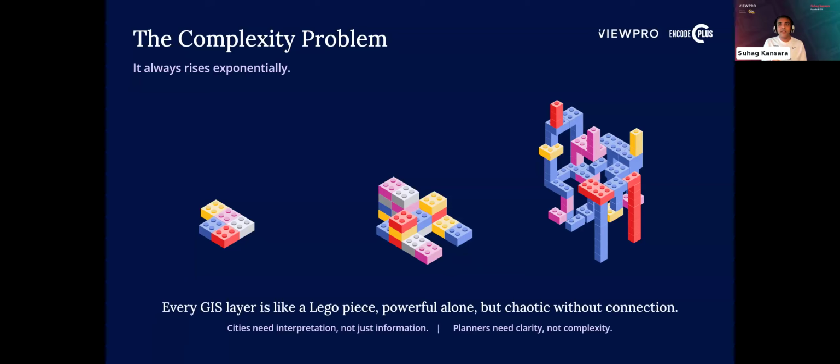The logic here is that 5 to 50 is a relatively smaller learning curve, but 50 to 500 pieces, we all know that we may have to dismantle our toy and put it back in again. It's kind of a bit frustrating. But Esri's ecosystem is more like 500 to 5,000 pieces. There are so many different things, different ways you can do it. And if you don't know which piece goes where, in what order, and how to configure it correctly, we probably may not have the outcome that we desire.